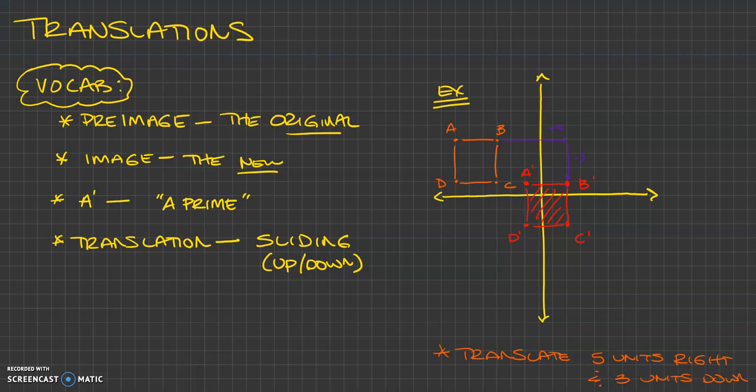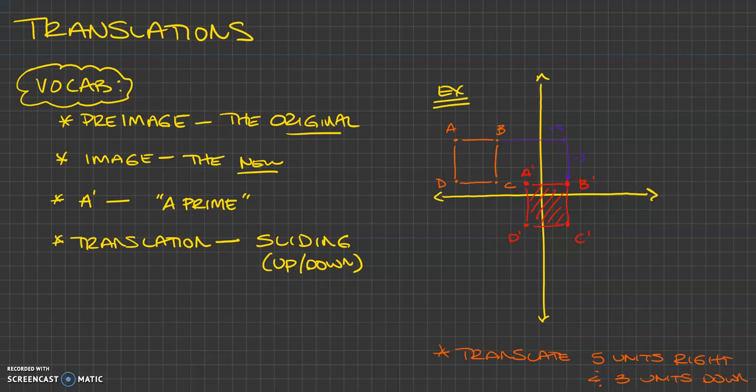All right, class, we're going to begin our unit on transformations, which means we basically take what we're going to call a pre-image, and I'll talk about that vocab in a moment, and we're going to move it, or reshape it, or resize it. We're going to rotate it. We're going to change its orientation. So we're basically manipulating a triangle or a trapezoid or some other polygon.